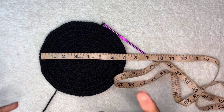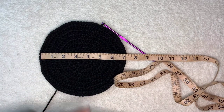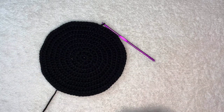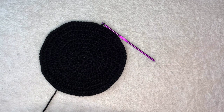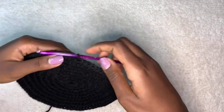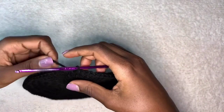So if you have a bigger head, then you may consider adding 1 round. If you have a smaller head, you may consider taking off 1 round. So if you're the normal size, which is around 22 inches circumference, 21 to 22 inches, this will be perfectly fine for you. So for round 9, we are going to do something different.